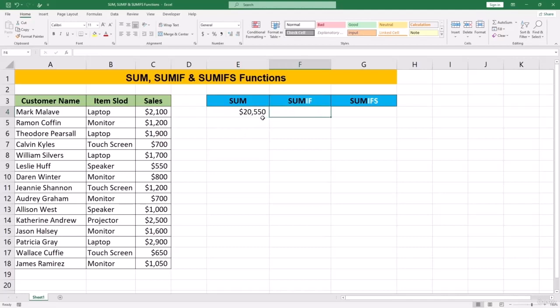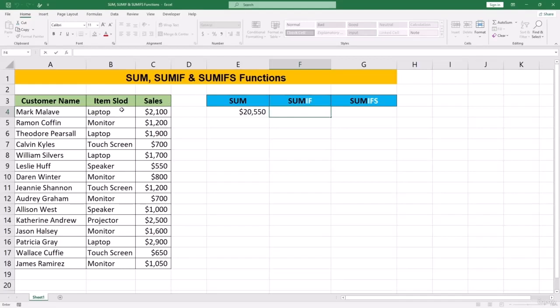Now we will be learning about sumif. So what is sumif? From this item sold, we just want to find all the laptops sales results. Sumif is a formula where we can find the individual option that we want.